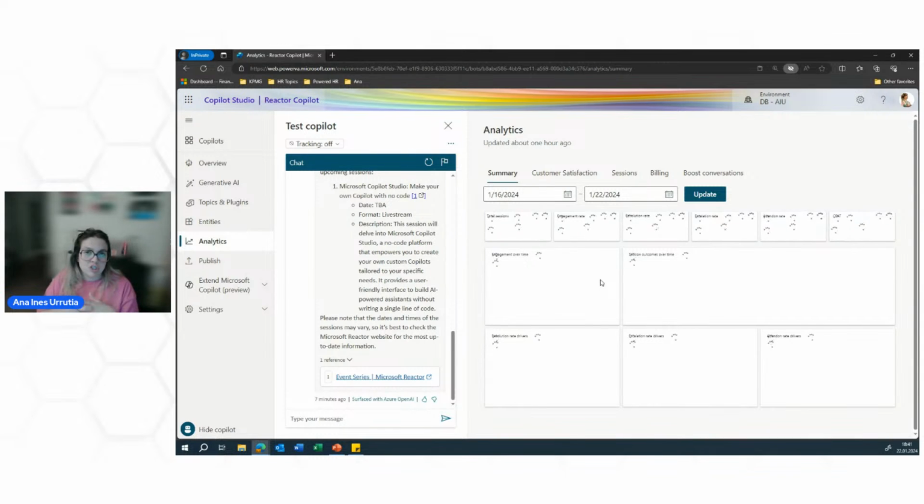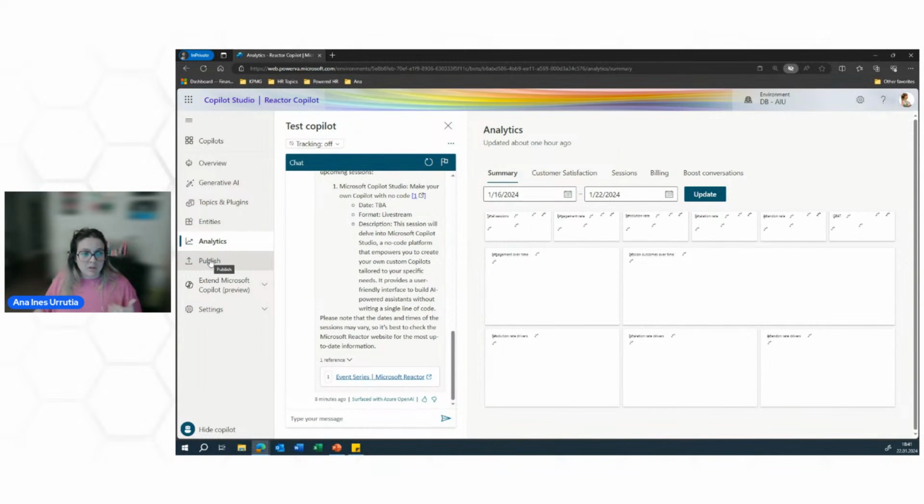So it's not that you're just creating a Copilot for people to improve how they work, but also you're sort of measuring how the work is improving, how we are reducing times from our, I don't know, HR support team to solve issues that are easy to solve via Copilot. This will not load because I don't have it published. I cannot analyze it. But here you can see, for example, the customer satisfaction, the sessions, the billing, or the boost conversations. How is that going? How are the analytics going around it?